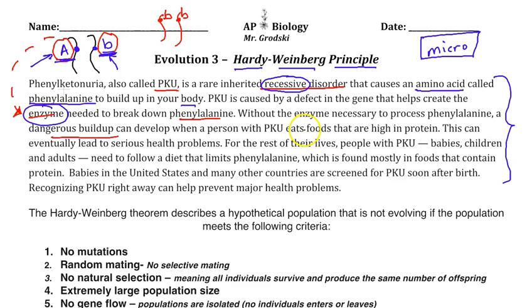Okay, if they don't control their diet. So again, this is an example of a disorder that is recessive, and there's many of them. So we can actually track the frequency of the allele of the little b in the entire population with a little bit of mathematics and understanding we're dealing with the Hardy-Weinberg principle.